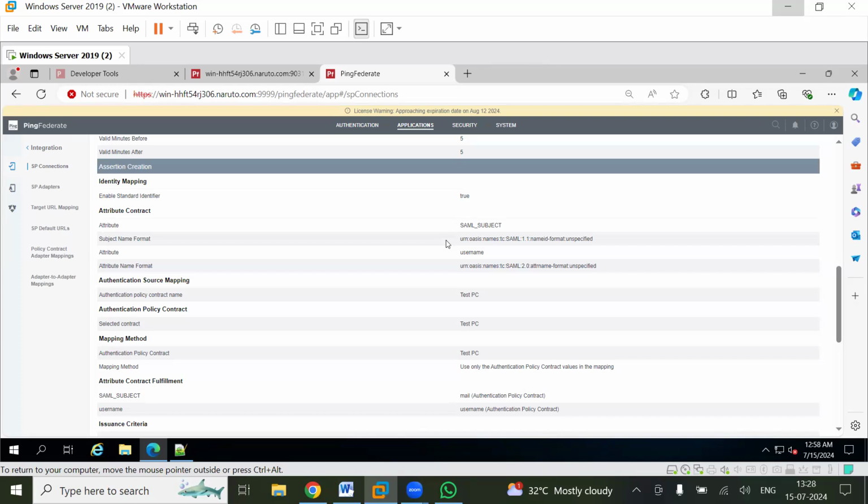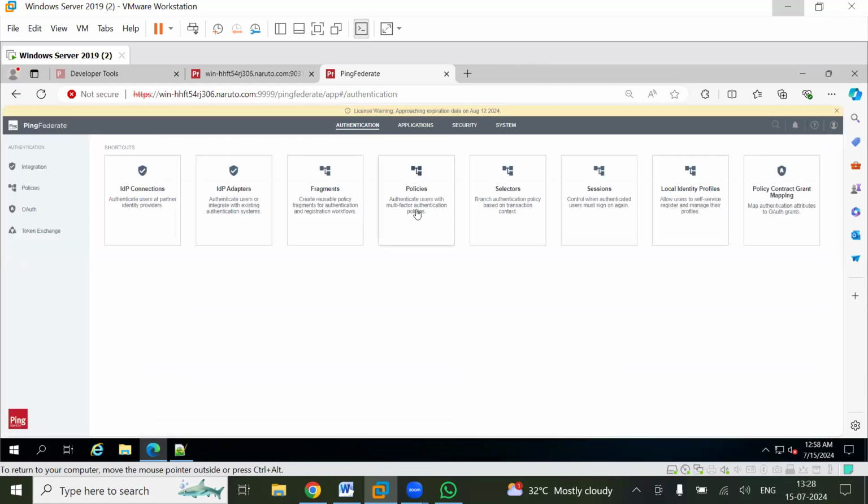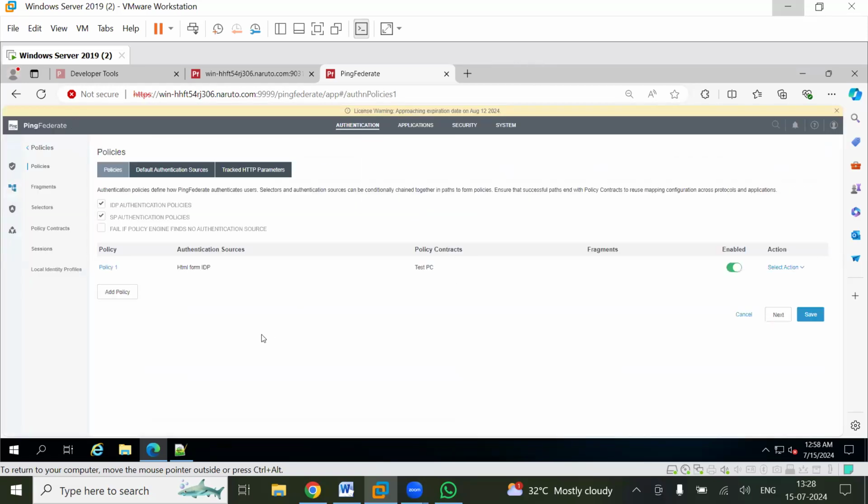See, my question to you is, what is going to be your authentication source? Are you taking it over here? Will you be using a policy contract or an adapter? No, I'll be using the policy contract. Then if you're taking it from here, you are getting the values from your data store. What will happen is, once the user is authenticated, I need to send the values based on how your mapping is done.